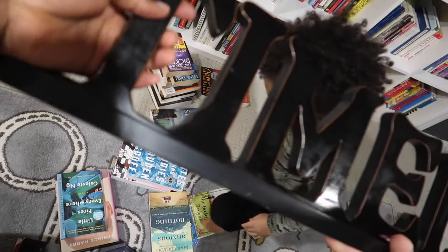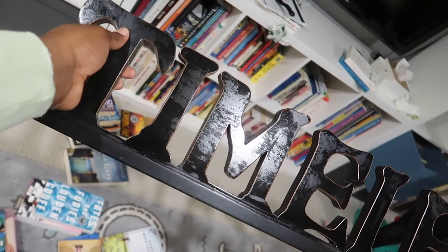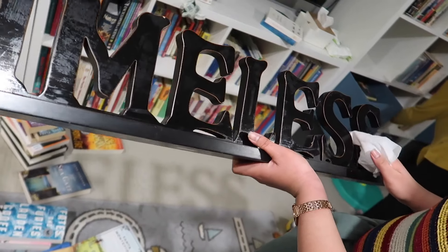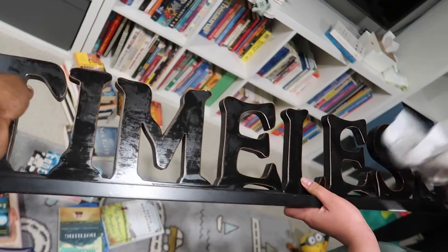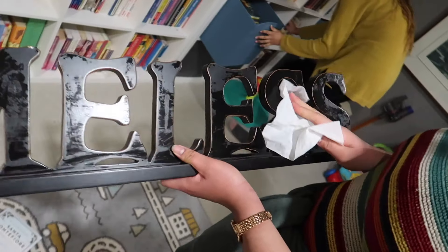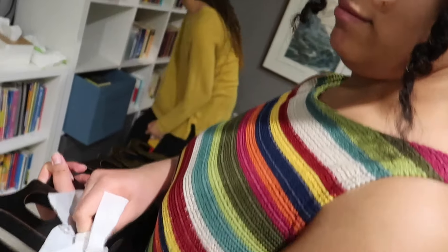We found this cute little timeless sign — it's one I actually wanted to get rid of so many times. I'm trying to decide: is it cute? It would be even cuter if it was white, like light and airy, but it's timeless and black. It's just different. So should I put it back up or should I take it down? Does it speak to you, Charlotte?